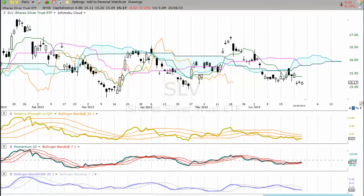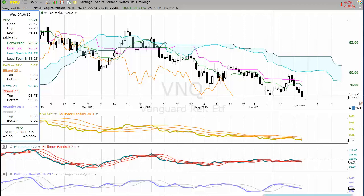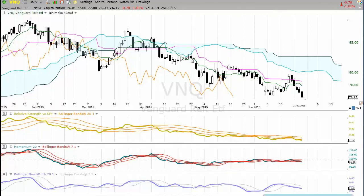Next, the real estate asset class, and the Vanguard REIT ETF, VNQ, is the one we're analysing here. There is very strong downtrending price action, a solid black body today, and a very significant downtrend over the past week, establishing a new swing low by taking out the previous low. There is a very significant series of lower peaks and lower troughs in that longer term time frame. Looking at the relative strength to the US equity markets, it is very strongly underperforming, and that momentum is to the downside, so certainly one of the weaker performing asset classes.